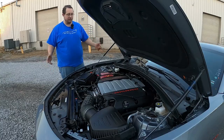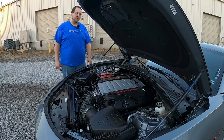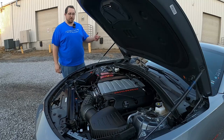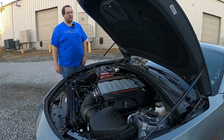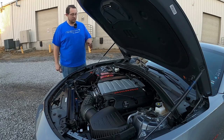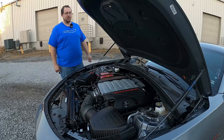And finally, the moment you've been waiting for, let's get under the hood and look at the engine. Here you can see the 6.2 liter V8 producing 455 horsepower, 455 pound-feet of torque. Like I said before, this thing can be made to you either a 6-speed manual or your 10-speed automatic, as this one here is. 0-60 time for this car, depending on the trim level that you buy with this motor, 4 to 4.3 seconds 0-60. So pretty big power out of this car, very fast. I'm not going to talk about fuel economy because that's not what this thing's about. But who needs fuel economy when near engine sounds like this?